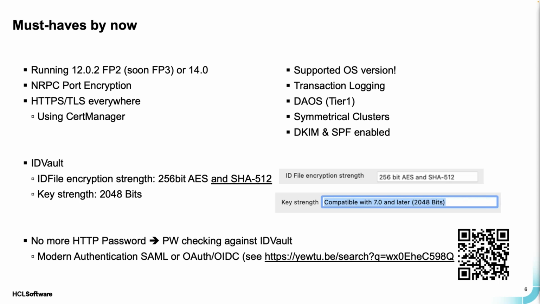And when it's about passwords, there is a whole discussion on how to simplify authentication to Domino. The trend here is to get away from a traditional HTTP password and instead enable password checking against the ID vault. These are all features you can already have by now. You can have them enabled. There's plenty of information out there to configure the various details of those features.